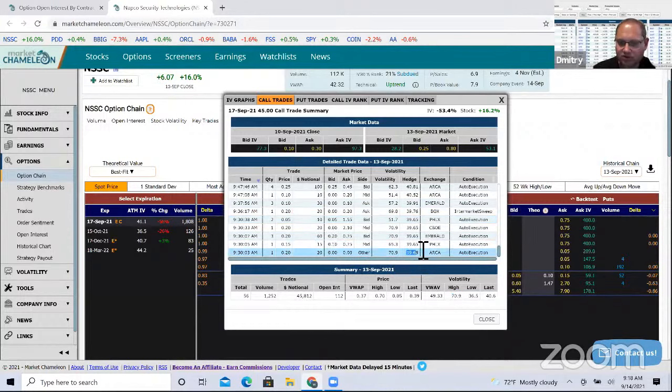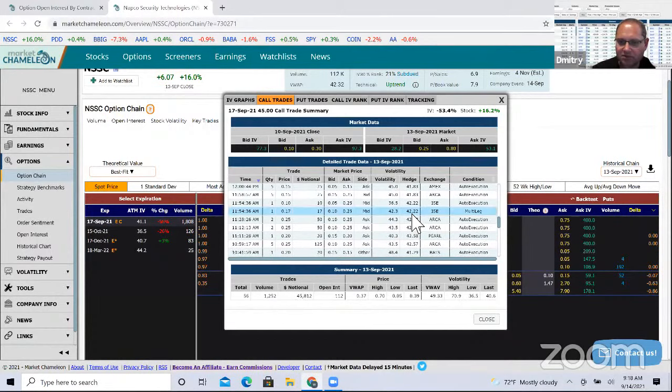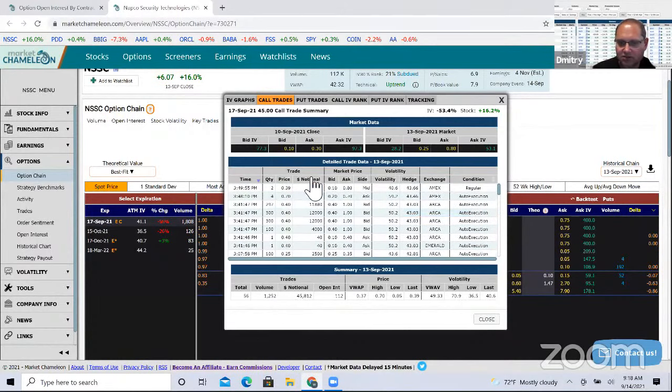Here's where the stock opened, 39.65 probably, and continued to rally up. And we could take a look at the biggest notional trades. So here, 300 contracts traded for 40 cents. That's $12,000 worth of premium. And it looks like that happened a couple times at 40 cents. So some of the bigger trades were at 40 cents, right? $12,000. So that basically looks to me, in a nutshell, what happened.